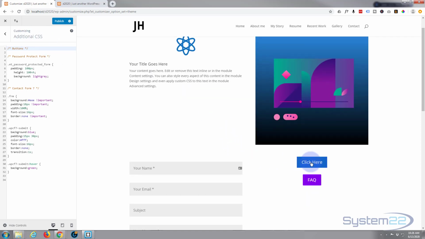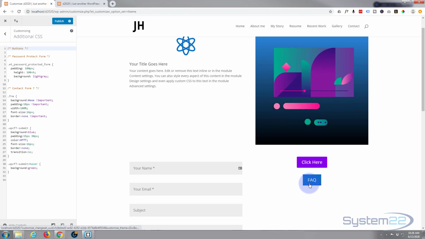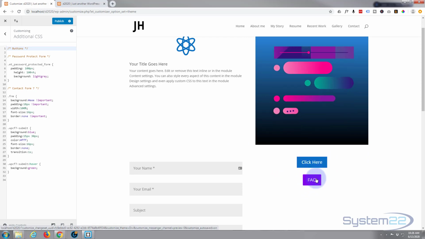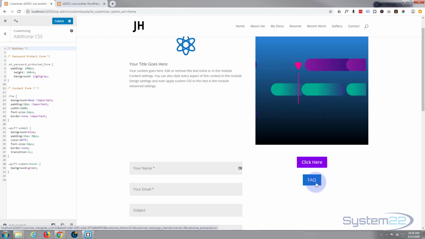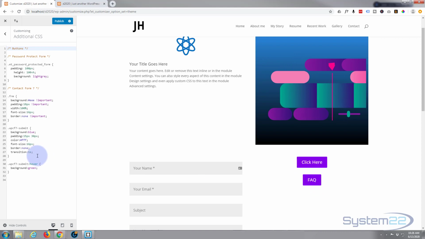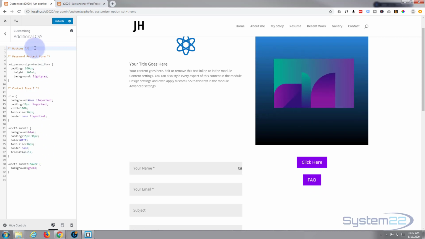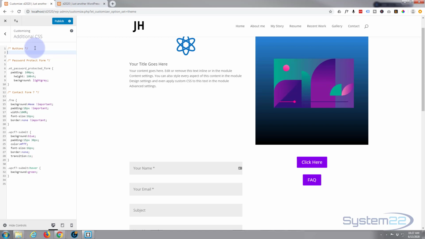So I'll just say buttons. Okay, as you can see, I've got two buttons here. They've got different amounts of text in them, and that's making them different widths. Say if you wanted all your buttons to be a common width, doesn't matter what sort of text is in there. Well, let's start off with that. And I'll put this CSS below the video, so don't worry too much about copying it as I'm doing it, and you're welcome to use it if you wish.